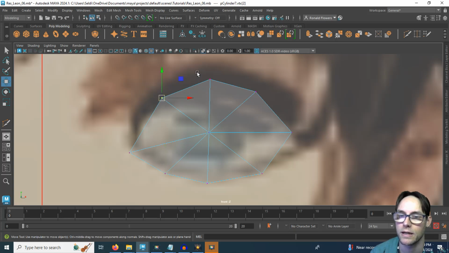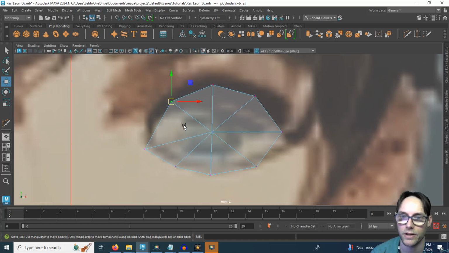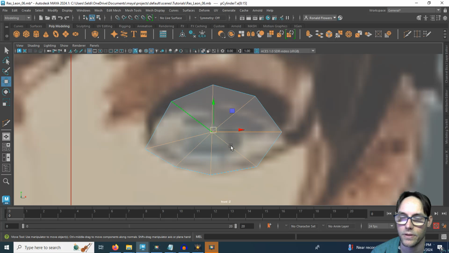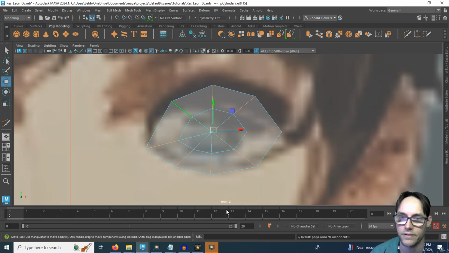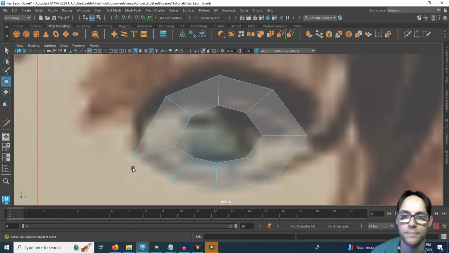I think that's pretty good. Leon is a bit of an anime character though, so I want to go a little bit more to fill out that space. So good, we have the rough eye shape, and now I want to make the interior eye shape. I'm going to right click, get my edge mode. I'll grab the middle edges, hold shift, hold right click, come down to connect components. That's going to give us a center cut here. Go to face selection, select the center, hit delete. So now we have this, and we can really start shaping the eyelid.